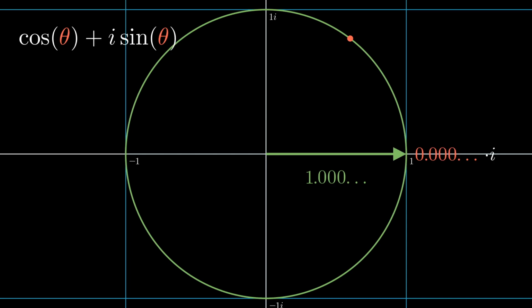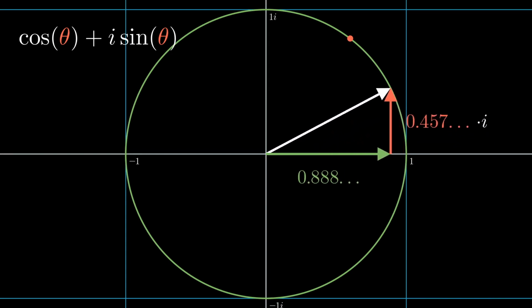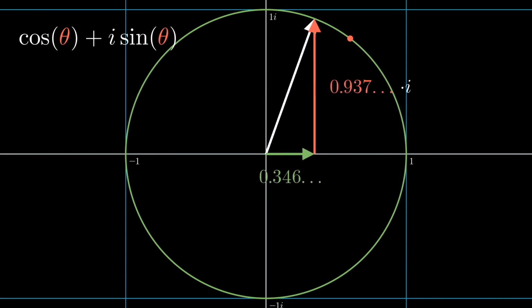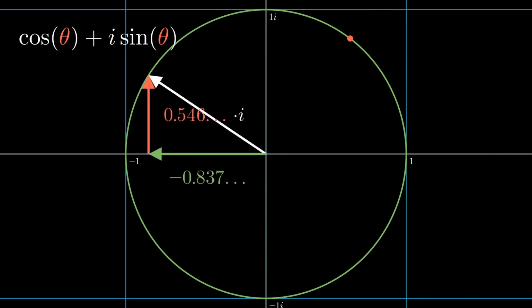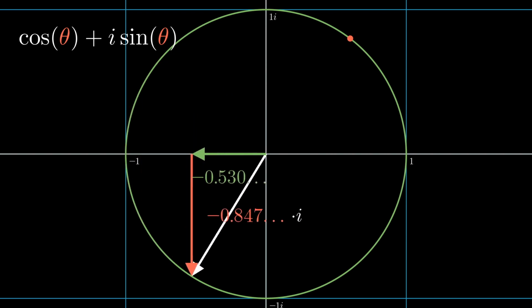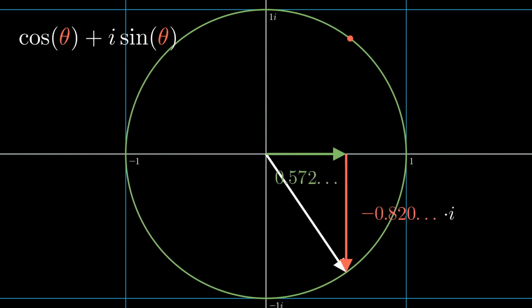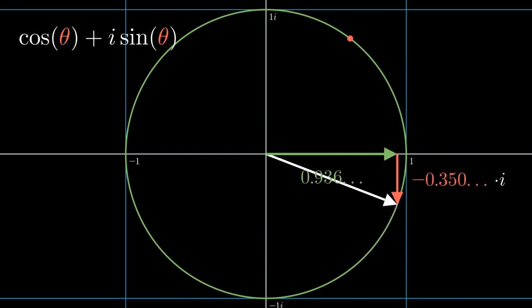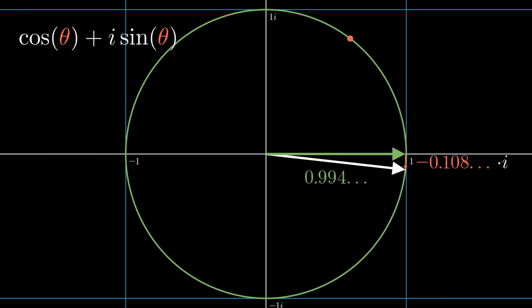This means that we can describe any complex number on the unit circle as a combination of cosine of theta plus i sine of theta, which is given by the multiplication of the angle theta. And for the trig lovers among us, it is beautiful to see how these numbers relate to simple trigonometric rules and how they can be described by the addition of trig functions.